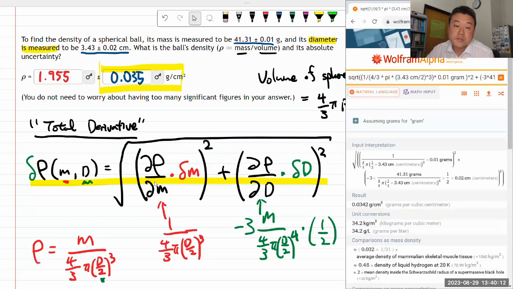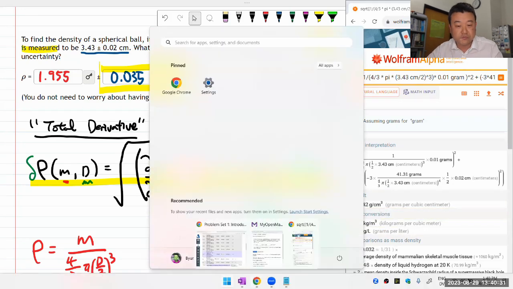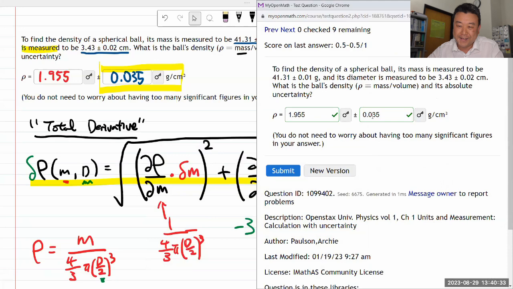Pretty close. So this formula uses a calculus assumption, which is valid when the errors are relatively small. These are relatively small, which is why this is within like 3% of the other value. Now, 0.034, the system might grade that as wrong. Let's give that a try. 0.034. It grades it as correct. All right, the programmer must have put in enough tolerance for that.